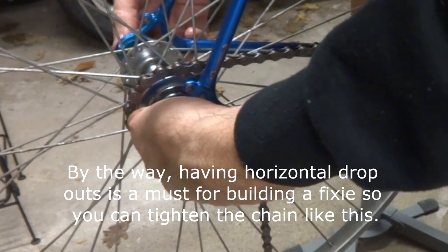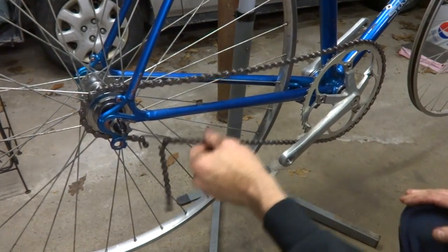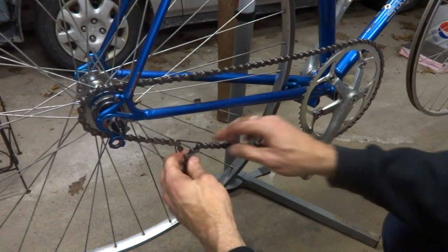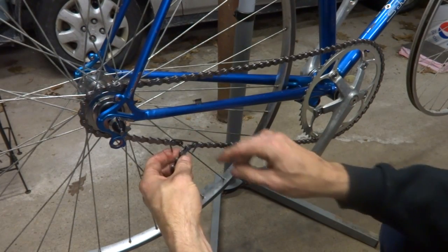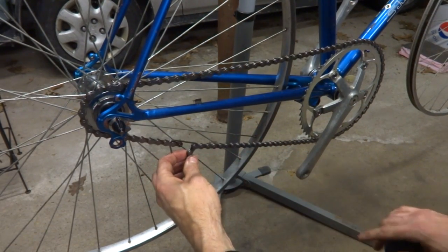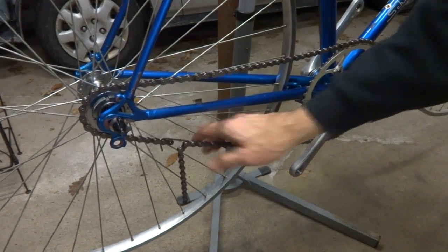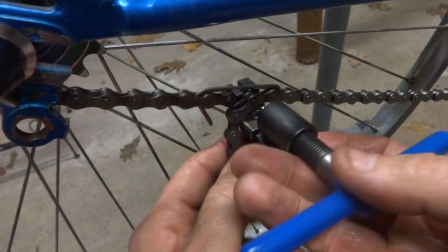And then tighten the wheel in place, and that looks like about it. So I'm going to break the chain right here and insert a master link right into that spot there. So let me see, I'll break the chain right here.